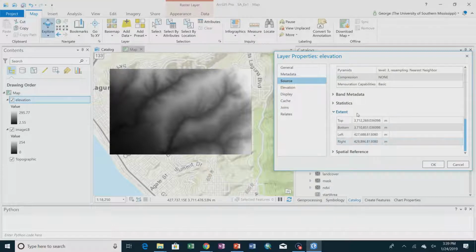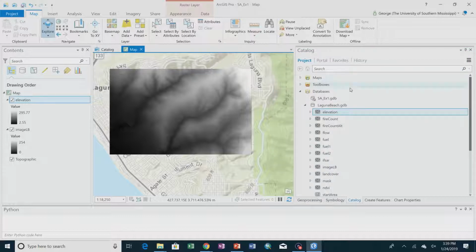Okay, well, here it's showing us what the extent is. We've got the top, the bottom, the left, and the right. It really only needs to store on disk 2 of those numbers, either the top and the left, or the bottom and the right, and then the cell size, and that's what it's using to place it on the map.